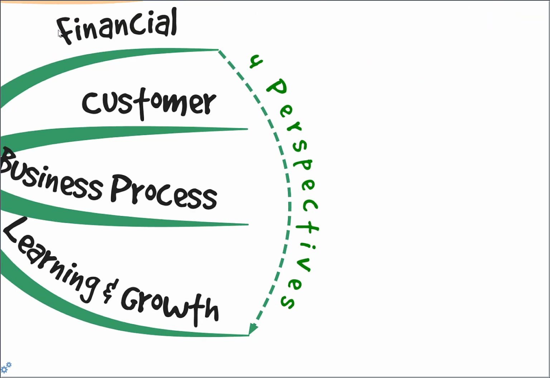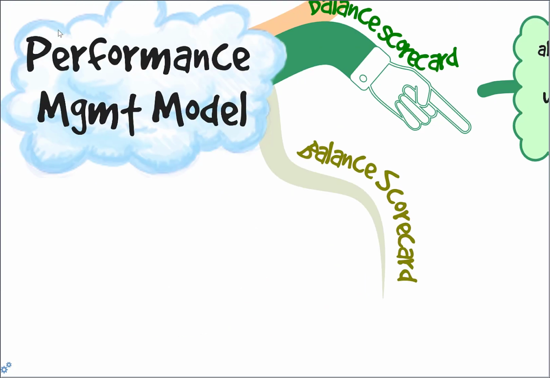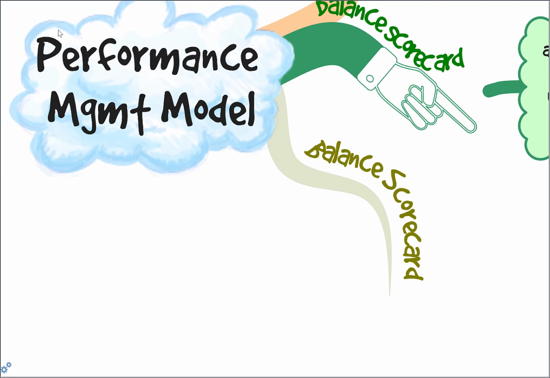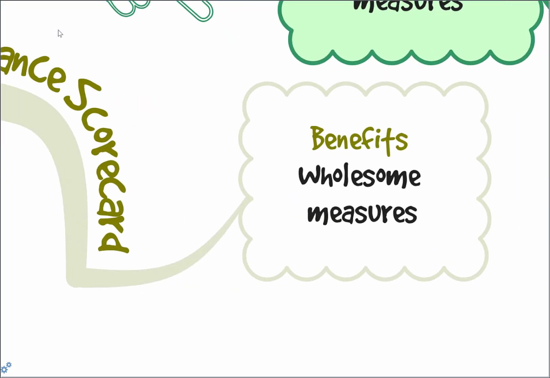Now, besides knowing these four different perspectives under the balanced scorecard, it is essential that students also know the benefits and problems of using a balanced scorecard model, because over the past years we have noticed quite a number of questions that test your ability to relate the benefits of a balanced scorecard to a particular situation or problem. One of the benefits of a balanced scorecard is the use of wholesome measures.